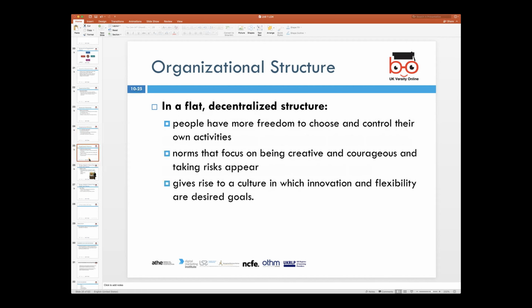Now, in organizations that are flat and decentralized, the organization is very big. Sometimes a decentralized structure would mean that, when you look at Apple as a company, they are based in the head office in the US, but Apple also has subsidiary companies which are all part of a group company. A similar example is Google. Google is based in the US, but has a lot of regional offices, Google UK, Google India. They have lots of employees working there, and the structure to manage human resources, in particular employees, is decentralized because decisions have to be taken in that country.